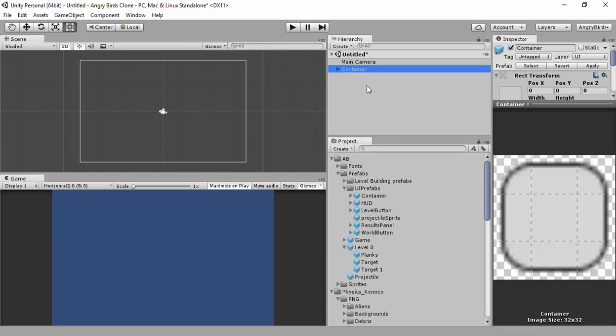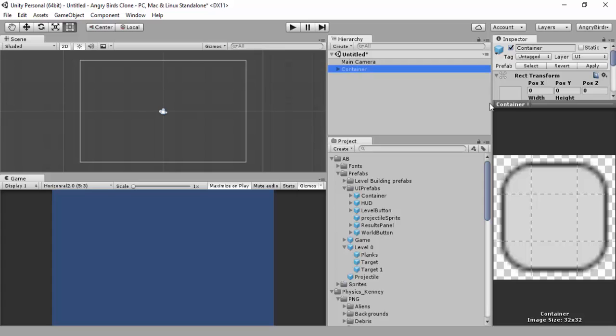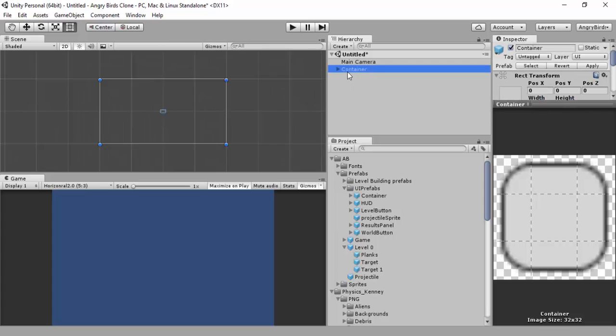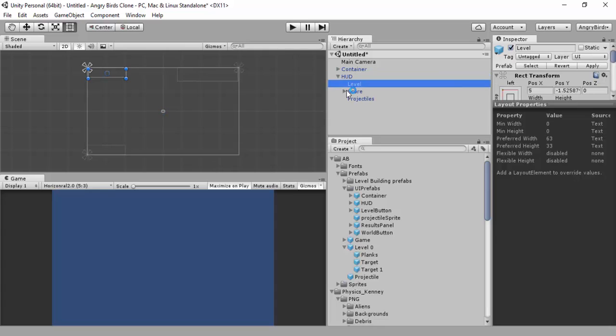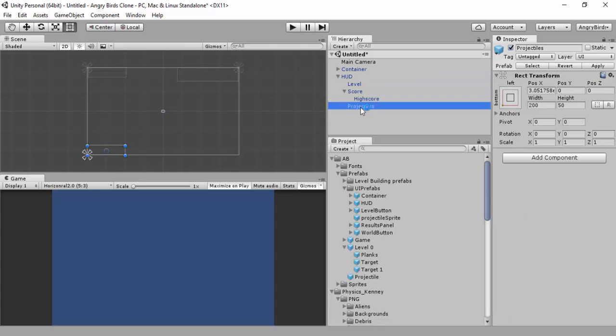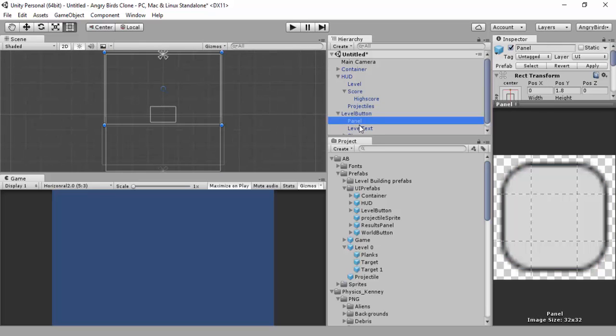So just go to container. Oh no, sorry, not the container. That's your canvas, isn't it? So let's put the HUD. I can see it is kind of set up a bit. That's fine. Level buttons. Alright, okay, so it's basically set up the areas here.